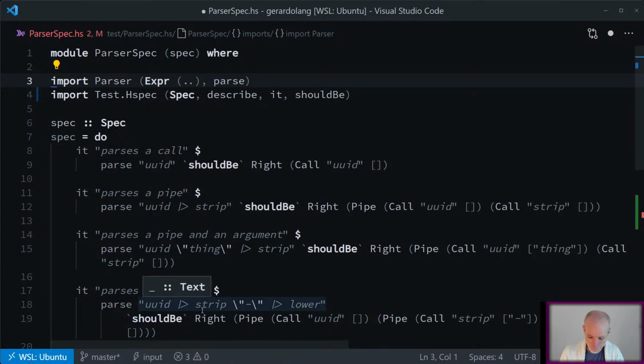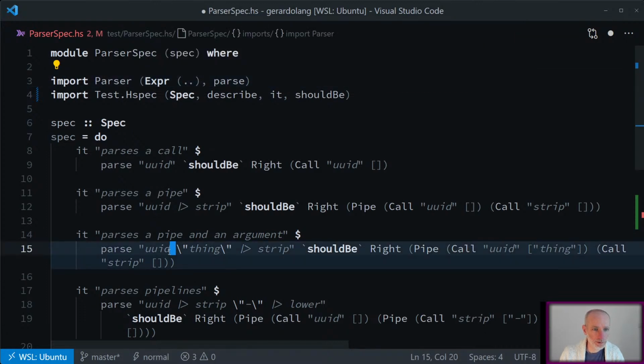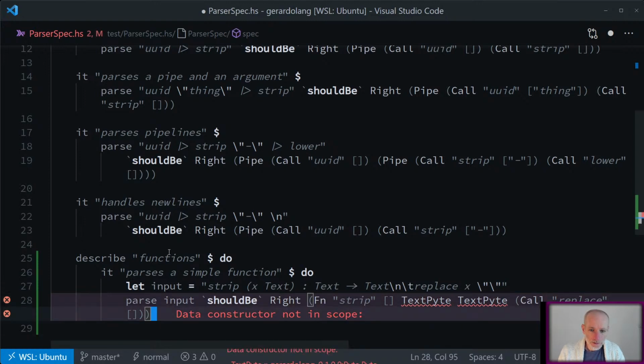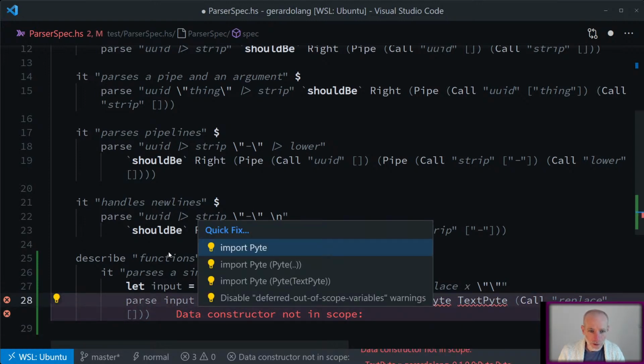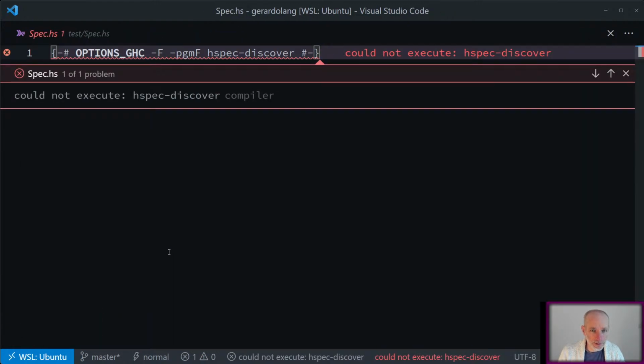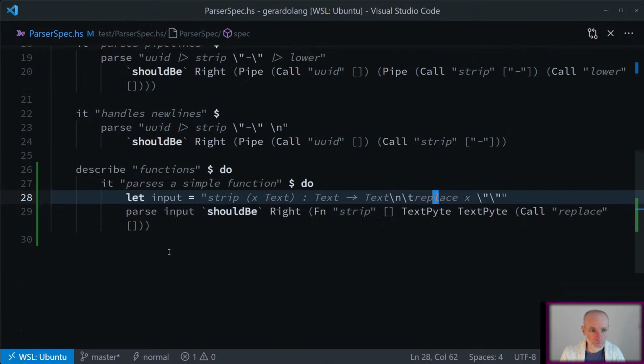Okay, 3 errors now. I think that's better. Oops. Sometimes my cursor, so I type normal. There we go. Okay. Constructor not in scope. That's what I expected a while ago. So we can import the pipes. 1 error left, and that's this file, which is auto erroring. Right. Okay. Took a while.